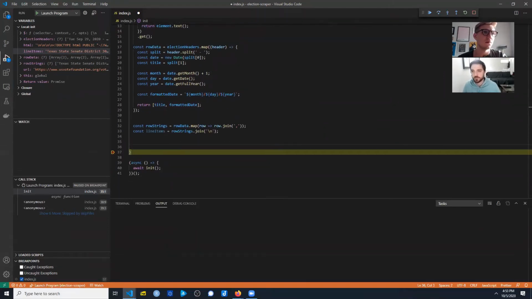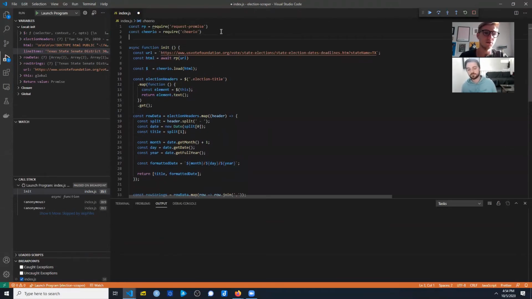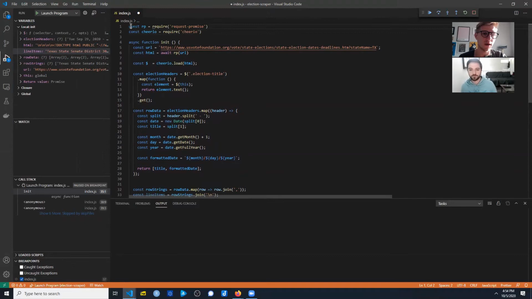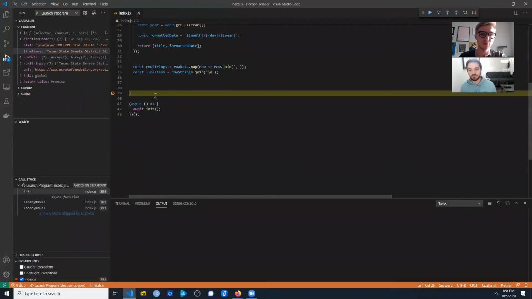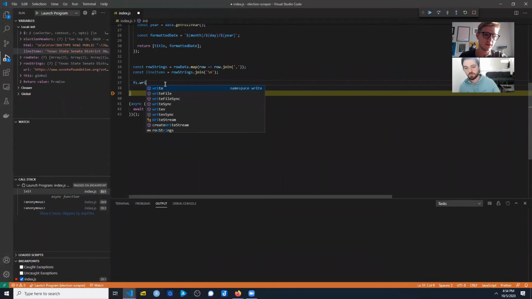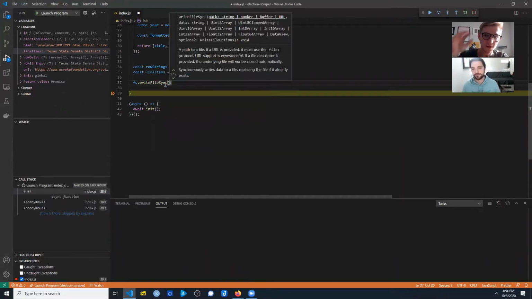All right, so actually, whenever I import local JavaScript, like standard library stuff, I put that above contributed libraries. Okay, so I'm going to do fs, which is the file system standard library for Node. And what we're going to do down here is fs.writeFileSync. And some people might be like, why are you using sync? Well, this is a command line app right now, so we don't mind blocking the event loop, if you know about that kind of stuff.